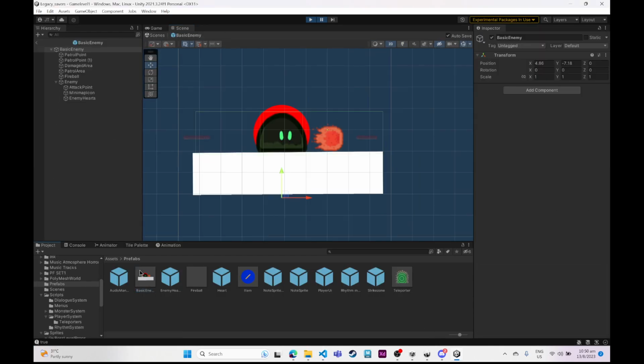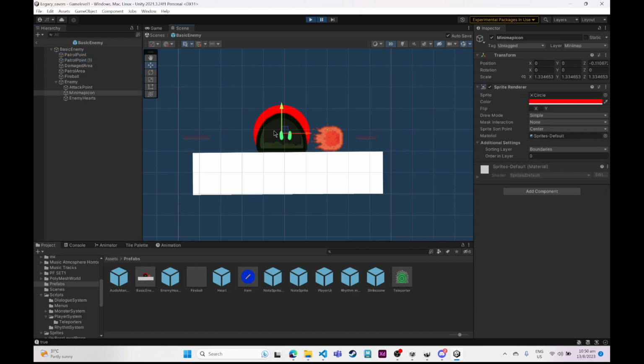So after we move on from the player combat, let's actually move on to the enemy, which we talked about, because if we kill the enemy too fast, we don't actually get to see. So let's look at the enemy. There are 2 patrol points, which basically determine how the enemy moves. So there are 2 behaviors as to how the enemy moves.